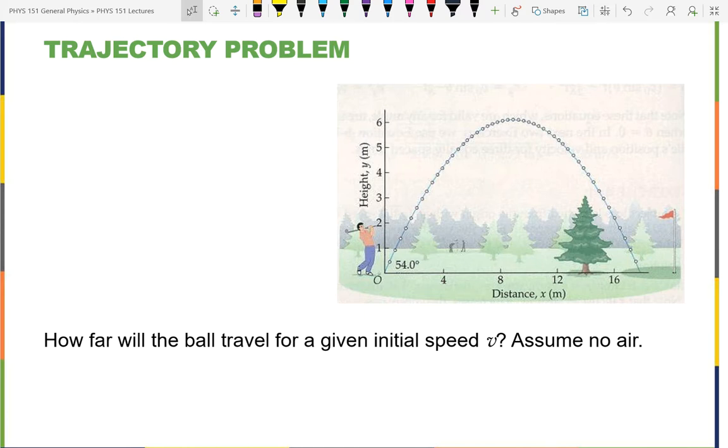Okay, so a two-dimensional problem, always remember to break things into the components. So you have the x component, the y component. Make sure you identify, hey, I'm going to call the vertical direction y, the horizontal direction x. Get your initial, final, whatever variables in the x direction, in the y direction. Generally, but not always, you solve for time in the x direction, substitute it into the y, and go for it. It depends on the problem. You have to look at the problem, analyze each problem separately.